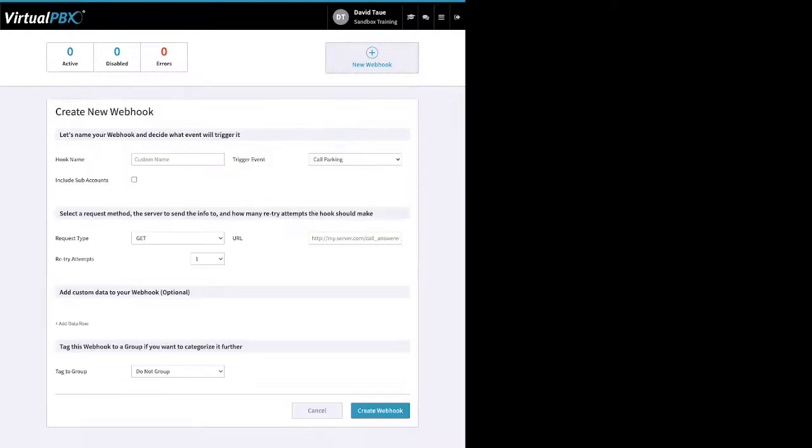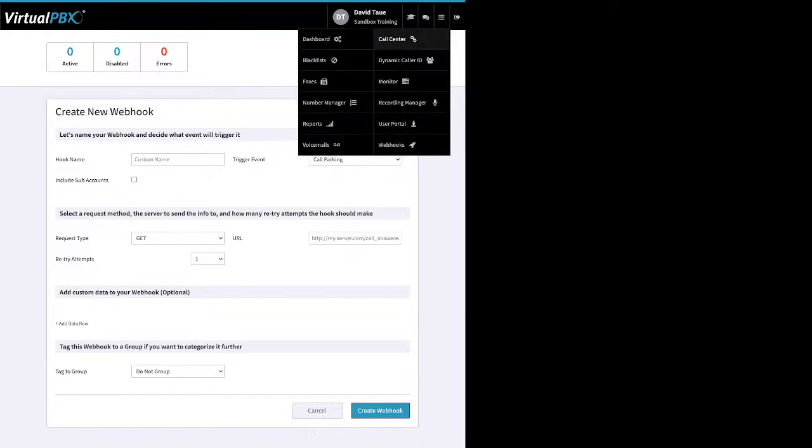This is programming to some level. I'm not a programmer, so this is a little bit foreign to me. I'm sure to people who actually program as part of their normal job, this is probably relatively easy. But basically, you create the new hook down here, fill out the form, click on Create Hook, and then hook it on the other side. You can go to developer.virtualpbx.com to see sample code of what we have done, as well as that Zapier link in the show notes. You'd also want to talk to our sales staff if you're interested in this.